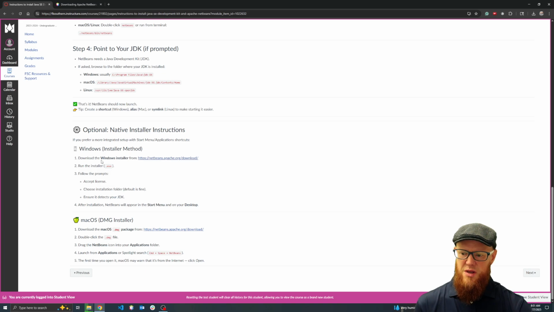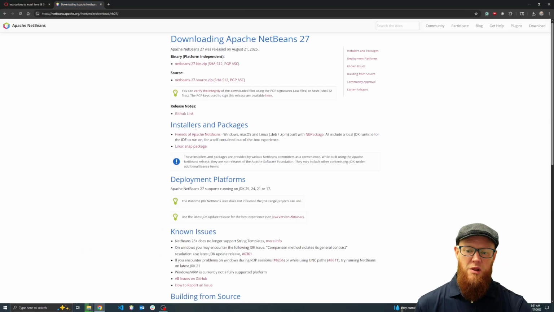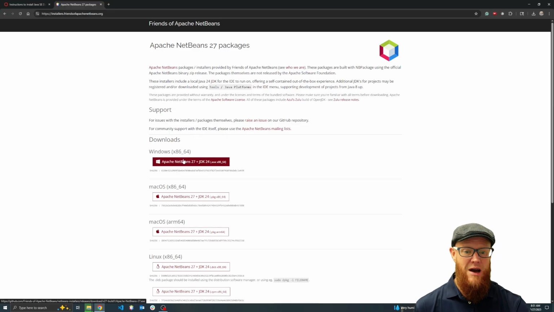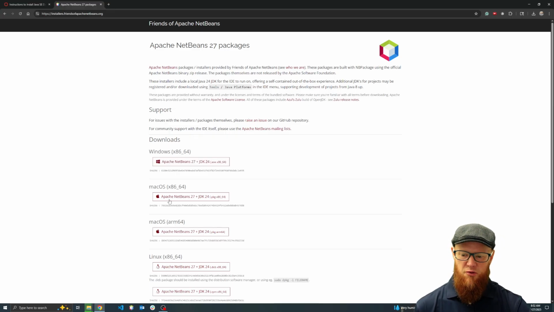So it does show the optional instructions here for running the installer method. It says come to this same page, run the installer. So there's a bit more though. Under this installers section, you want to click on Friends of Apache NetBeans. And I click on this, it brings me to this other website where I now have installer downloadable options for Windows, for Mac OS.